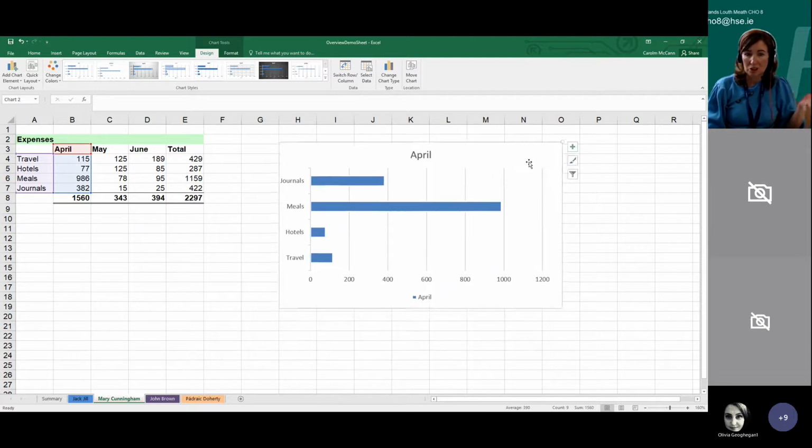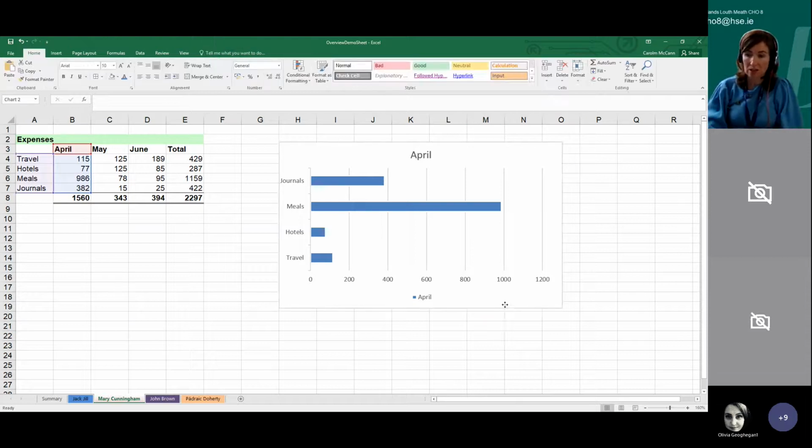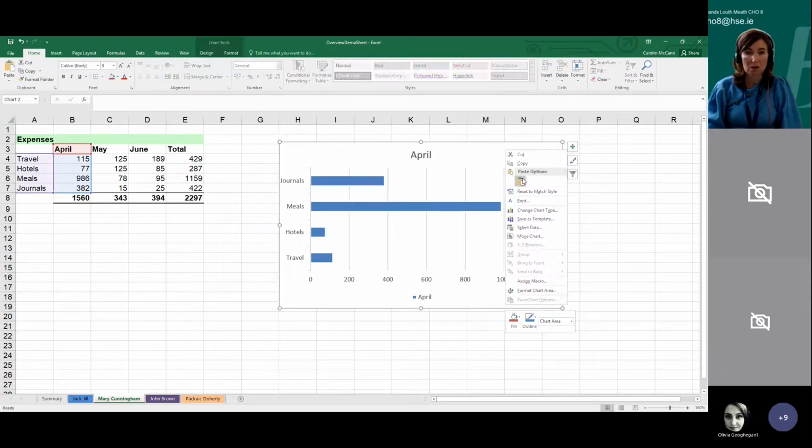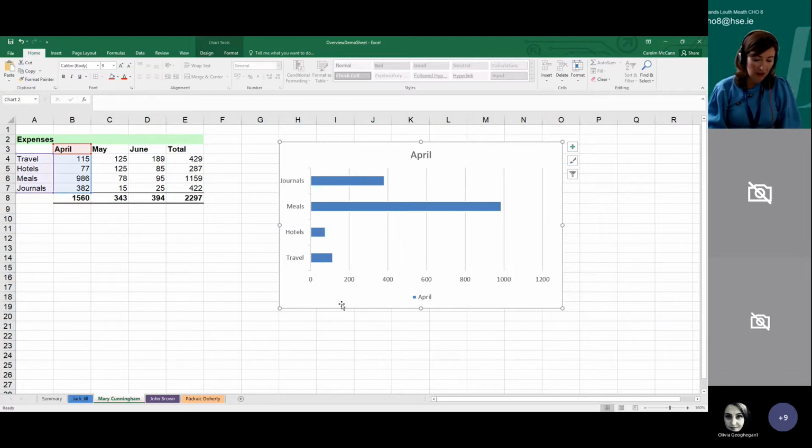So very often what you want to do is you want to do your data in Excel, but you want to put it into some sort of report, some sort of high level report. So this is what we spent in April. This is what we spent in May. These were our KPIs, and so on. So that's the beauty of the chart function. You can just copy that, open it and pop it into a Word document. Okay. So that's charts. Again, whistle stop tour, but they are very handy to know how to do.